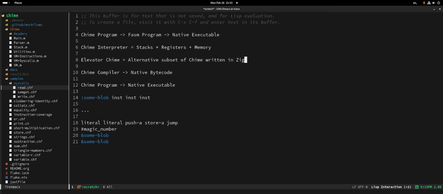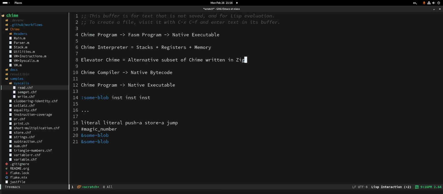Well, in this case, we also have cross compilation because FASM has cross compilation, but is it really that much better? What I mean is that FASM is x86 essentially, right? Yeah. Zig can compile to x86. It can compile to ARM, to WASM. It can compile to PowerPC. That's what I mean by cross compilation.